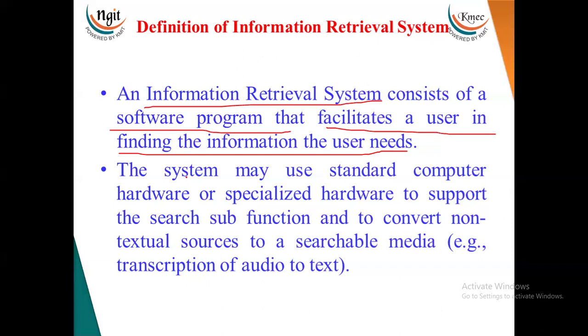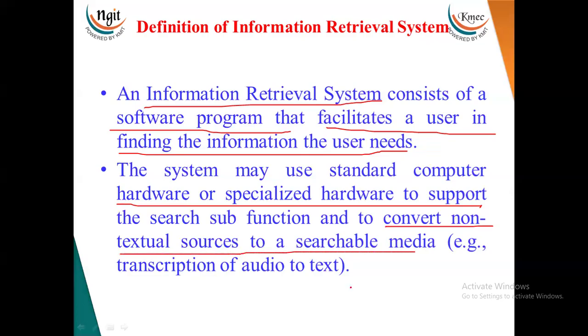Now, this particular system may use any standard hardware or software. Sometimes it may have to convert non-textual sources to searchable media. For example, if I cannot search audio, I'll go with whatever subtitles I may have. In that case, it may directly convert audio to text, which will be very easy. Like transcriptions, whatever I'm talking will automatically be read as text and saved in one document, which can be used for further use.